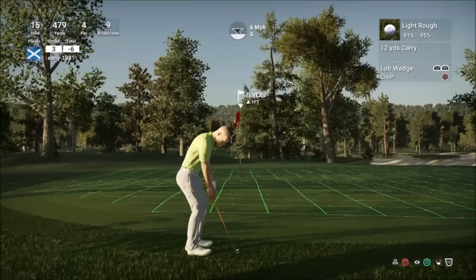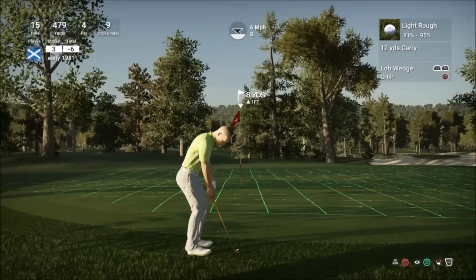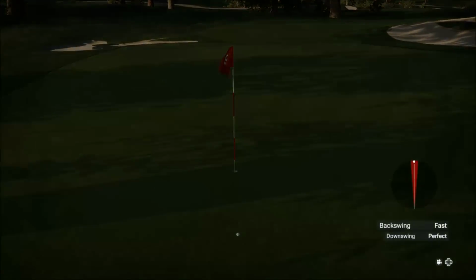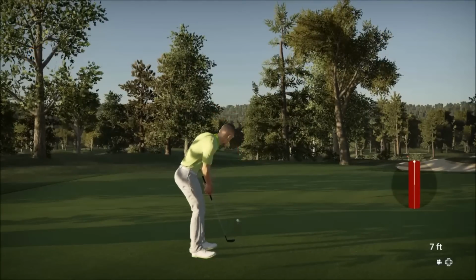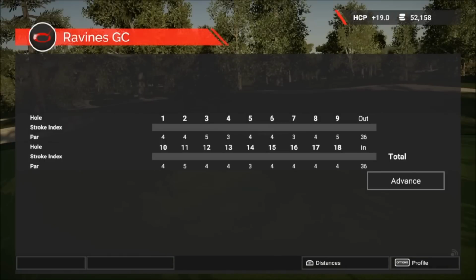So an 8-yard chip shot coming out of the heavy rough, the light rough, sorry. That should release quite well for me, and it hasn't. It's stopped stone dead. Normally you get another 2 to 3 yards roll out of that when it's coming out of the light rough. But we do manage to tap in the 7 footer for the par save. So that will keep you.